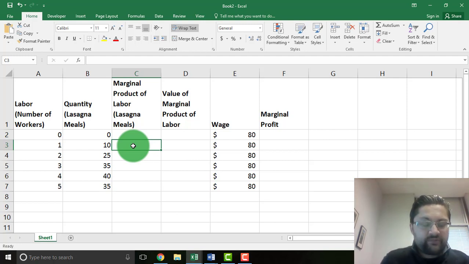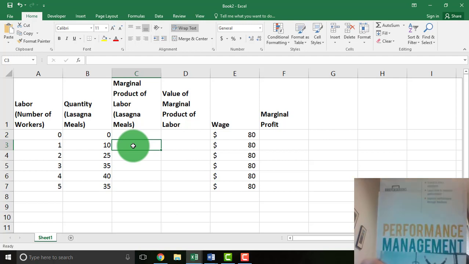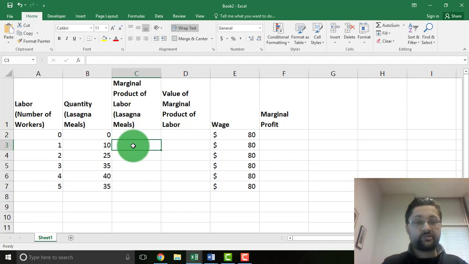So this is your typical labor schedule, right? So we're doing performance management here. Performance management is also what we're doing when we talk about evaluating employees and checking on how well they are working with others. Is it worth it for them to be hired? Okay. So what I'm going to do here is calculate from chapter 13 the marginal product of labor.